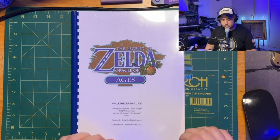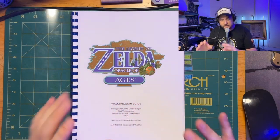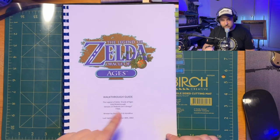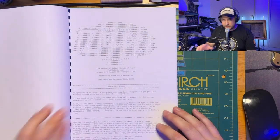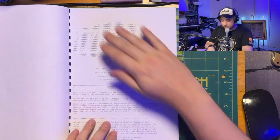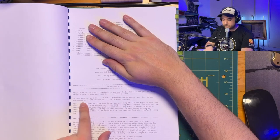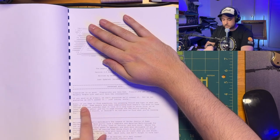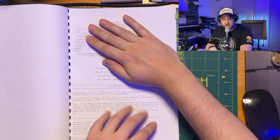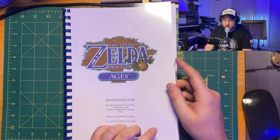And I made it a brand new, nice little cover and printed it out on my work printer. So I made this part here and I credited the original people. Technically they say you can only print one of these out per person — this is a second version. So I've only got one version of the first one and this final version of December 30th, 2002. And it's got their ASCII art, which you don't let reproduce, so don't look at that. Important note — plagiarism is no good. Plagiarists are very bad. Plagiarists get put into the naughty people list. If you send an email, they can't guarantee they'll answer it — they can guarantee they won't answer it. Just joking, sort of. Also, if you need to find something, try pressing Control F and type this. That's an important part because this entire thing was a WordPad document, which is why ASCII art exists.